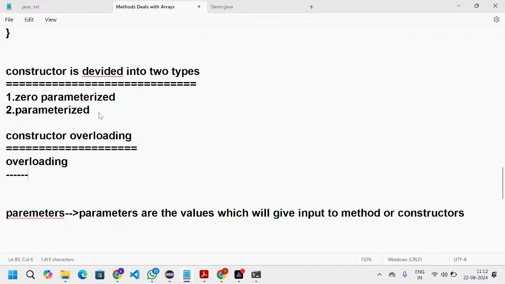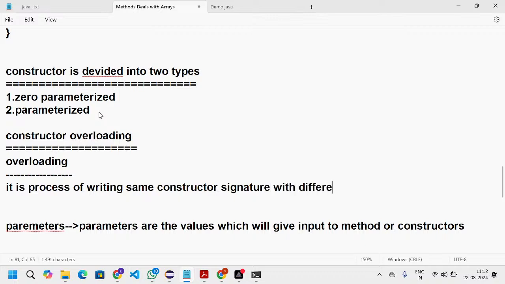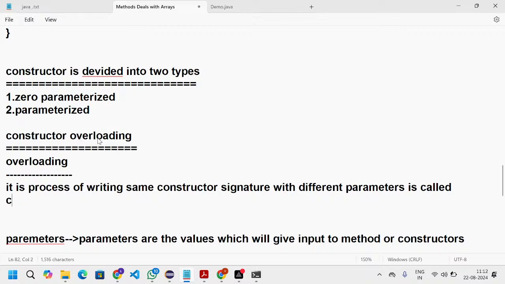Overloading is the process of writing the same constructor signature with different parameters, which is called constructor overloading. Are you guys clear with my point?